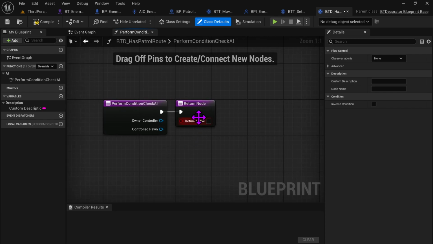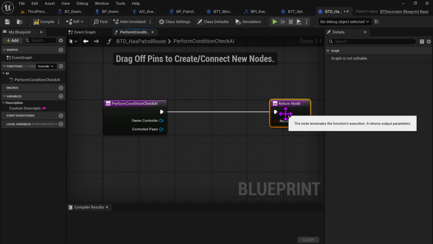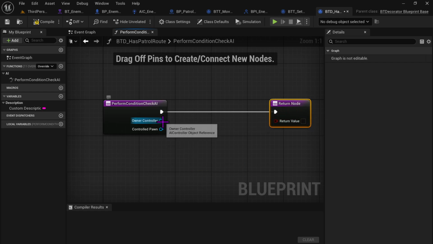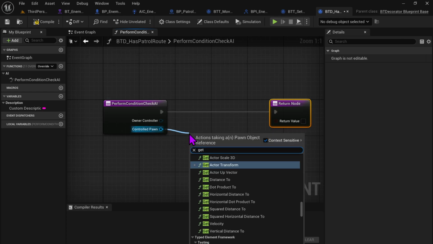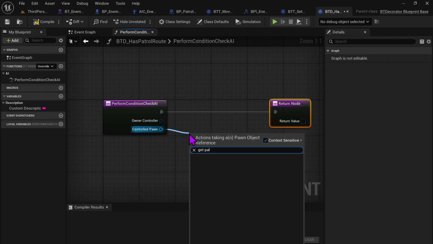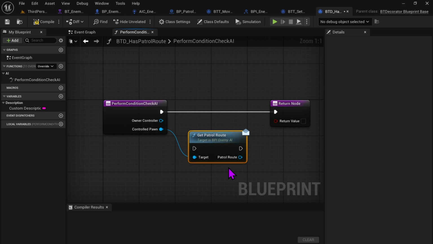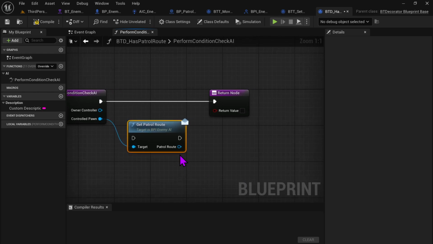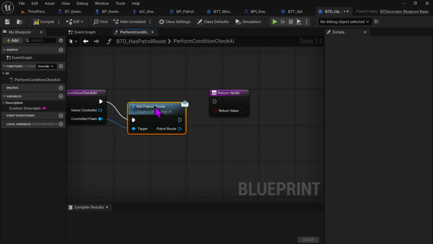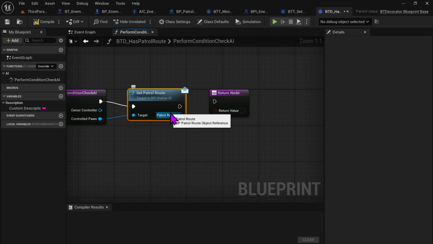From the controlled pawn, we're going to get patrol route message. We're going to connect it to our perform condition check AI.